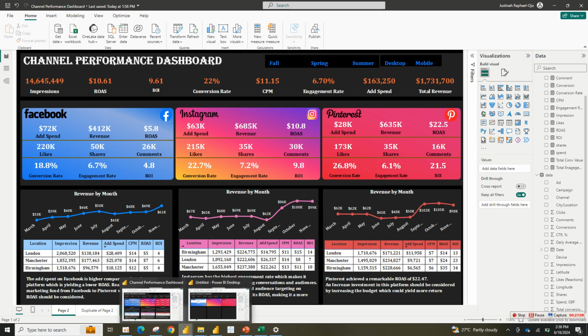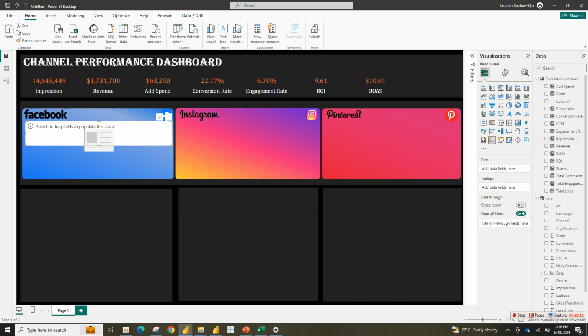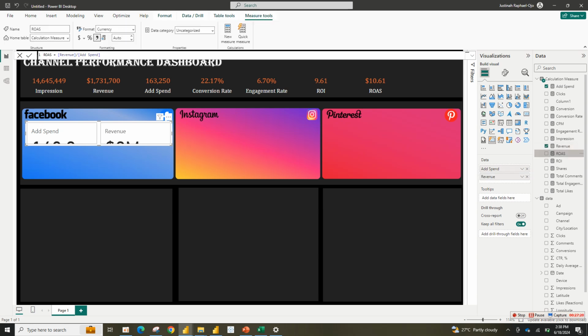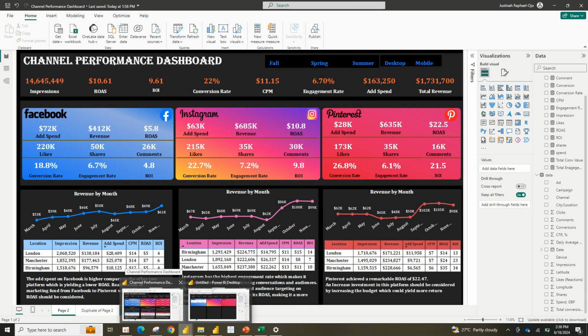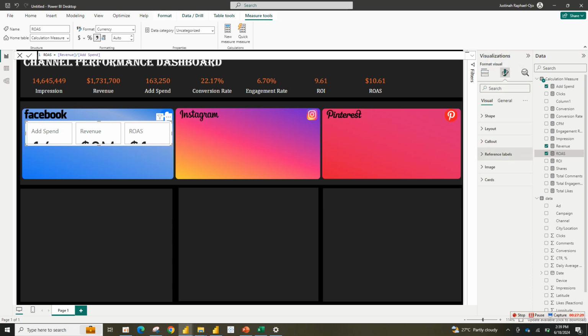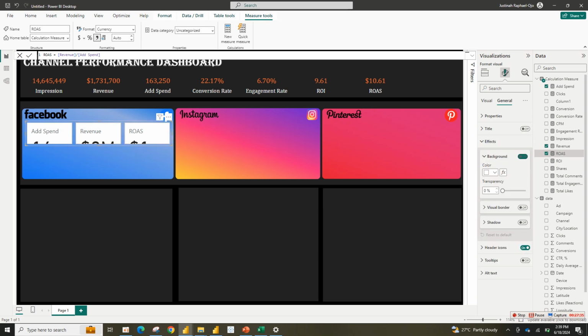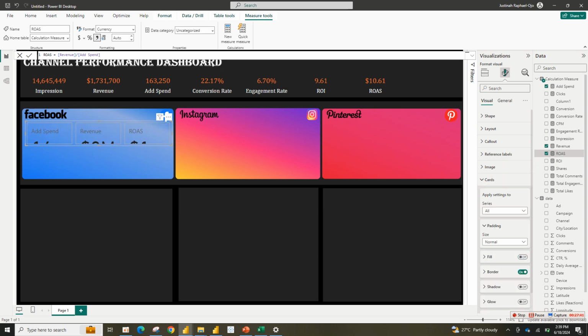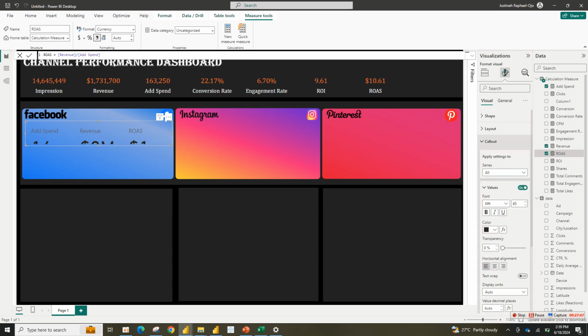That's the first thing. Here we are going to learn how to use filter: ad spend, revenue, arrow. Let's check that you are in the right place. Okay, so we're good to go. Now I just need to format this first. Let's remove the background, and also the cards, I want to remove all of this. Now we can work on the colored value.